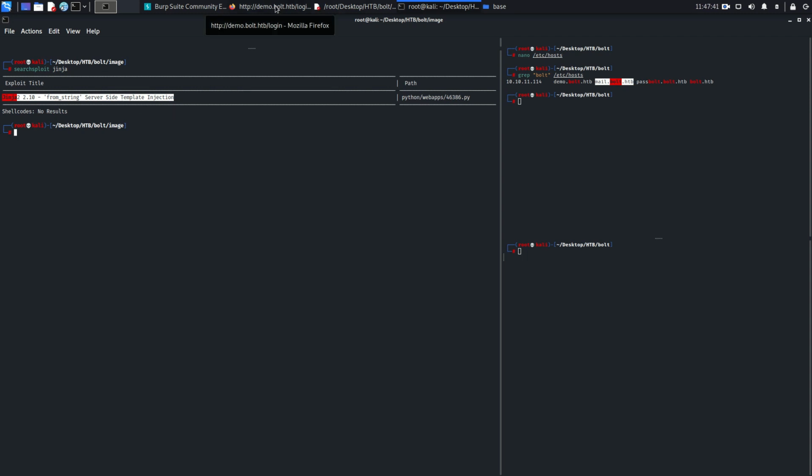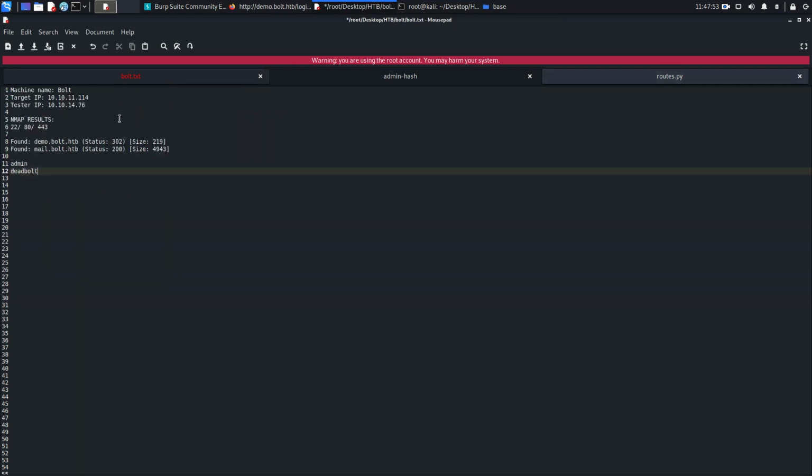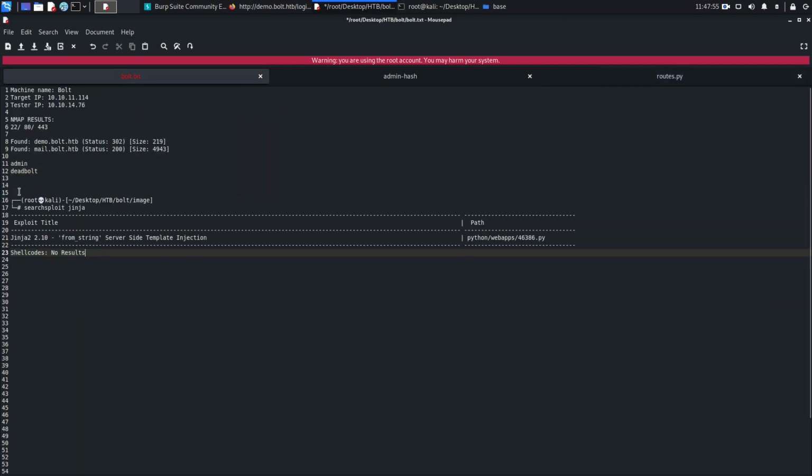So the idea is I am going to try server-side template injection on this application, but how it is going to work, that we need to find out. So I'm going to copy this and keep it for my record.